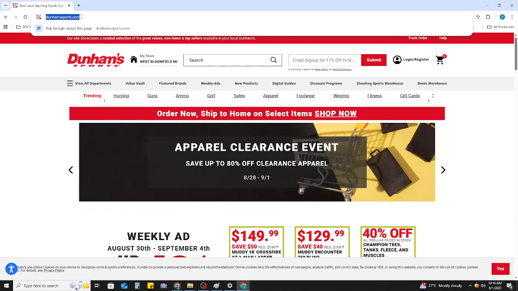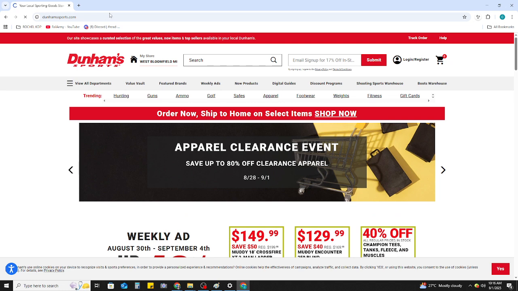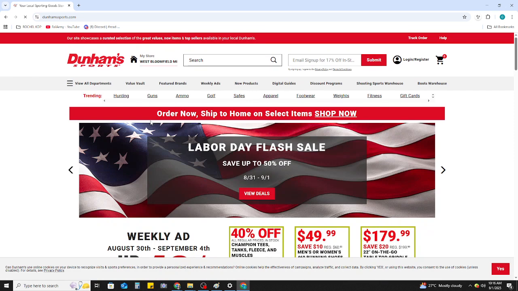Now, if you've never visited this site before or aren't quite sure where things are located, don't worry, I'll guide you through every step. Now that we're on the home page, let's move on to signing in. If you look towards the top right corner of the page, you'll see an option labeled Sign In, or sometimes it might just display an icon that looks like a person. Go ahead and click on it.